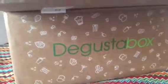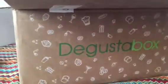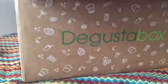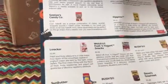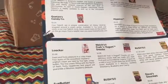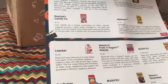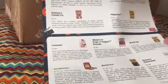Today I am here to do an unboxing video of our Degustabox from October. This one is a really good box. I'm really excited about this one. Here they give you paperwork of everything you get in the box, which I really like because if I find something I really like, then I can find the information that I need to go out to the store and find it.